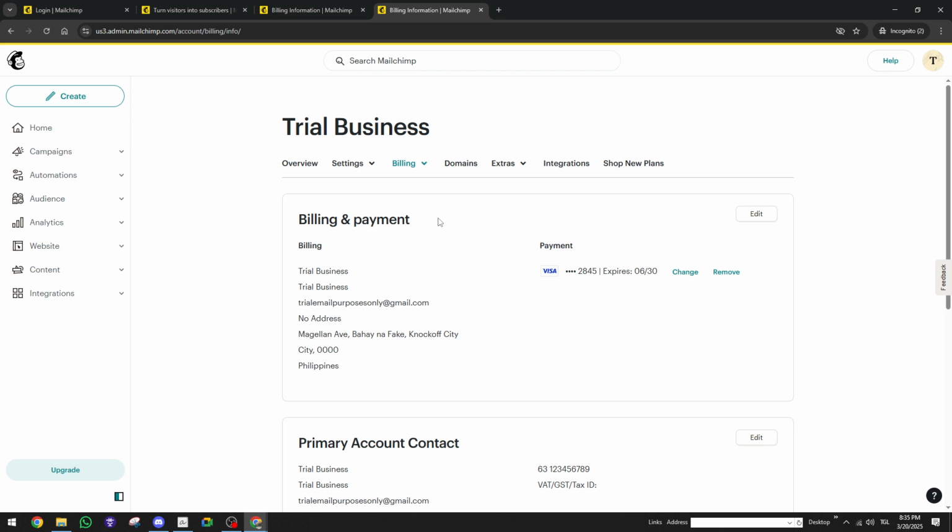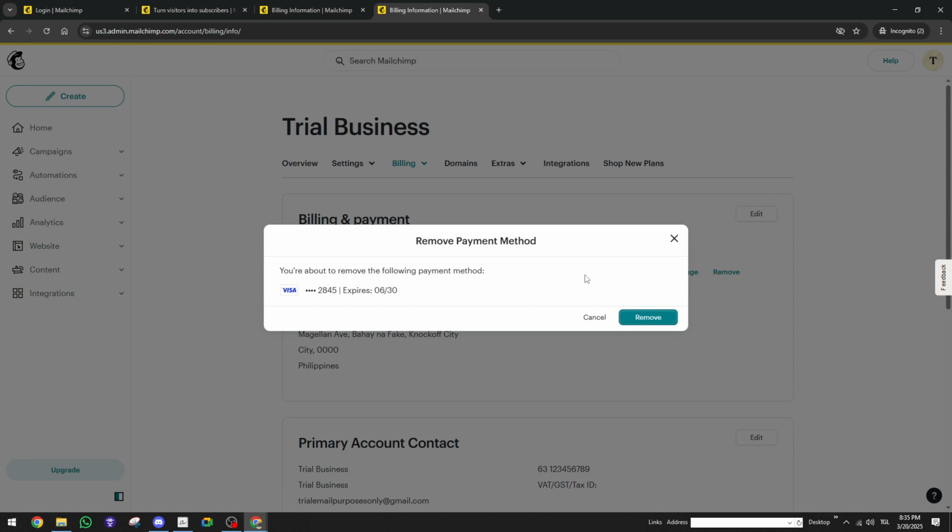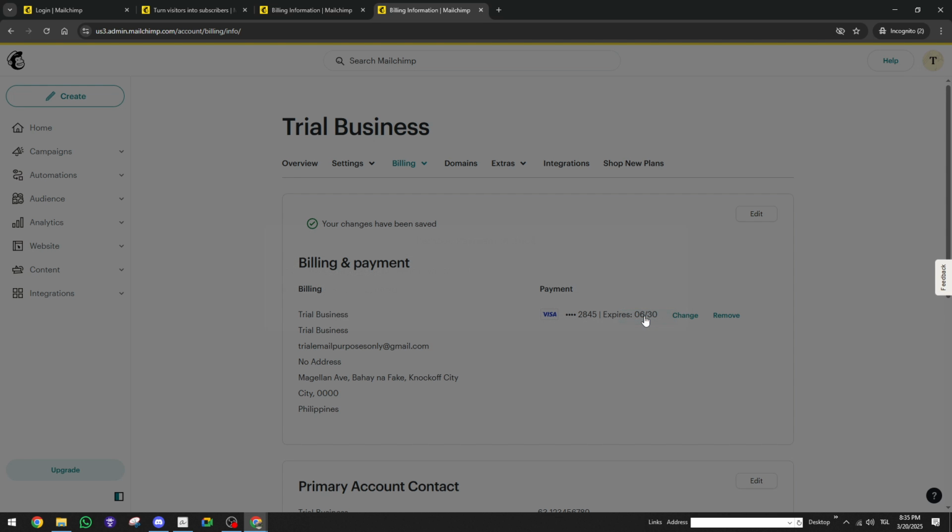Once you've identified which payment method you'd like to delete, you should see an option next to it that says delete or remove. Click on that option and follow any given instructions. After requesting to delete the payment method, a prompt will likely appear asking you to confirm your choice. This is to ensure that it's what you want to do and to prevent any accidental deletions. Confirm the deletion once you're ready.